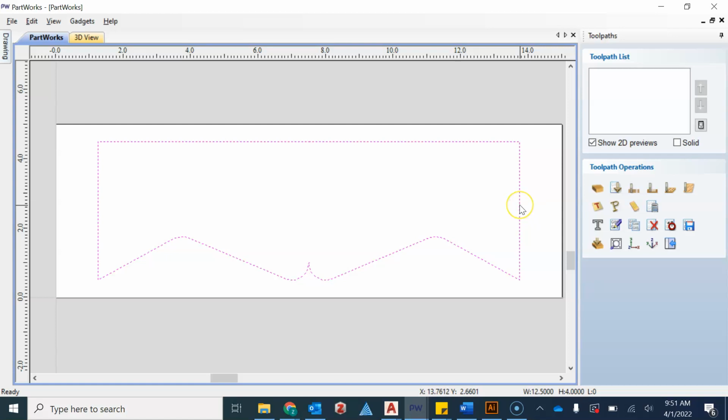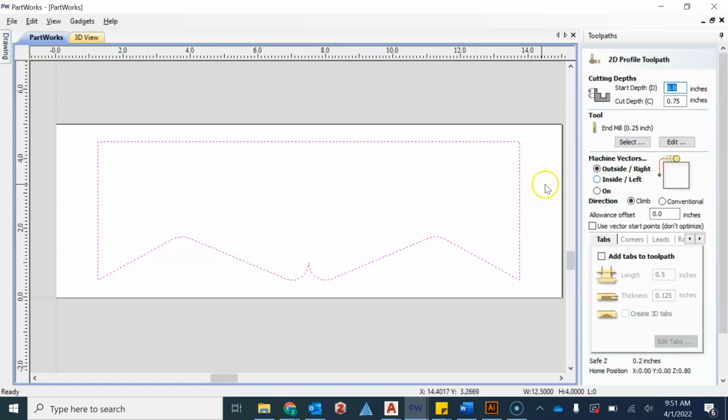We also want to make sure that our drawing is selected as well. So I'll click that. I have my highlighted drawing. I'm going to be putting in a few measurements here, or a few numbers, and it should be the same on your computer as well. So if it doesn't line up, make sure that you're following the video to add those numbers in. First off, our start depth should be 0. That means that it's starting at the top of the board, which is correct.